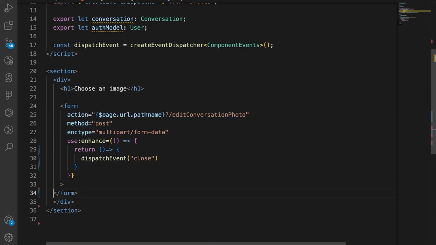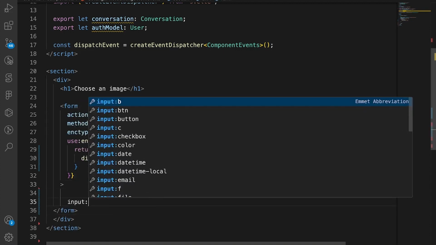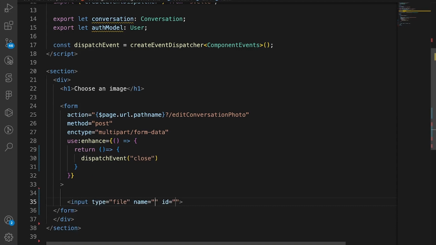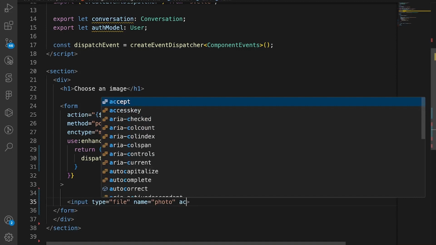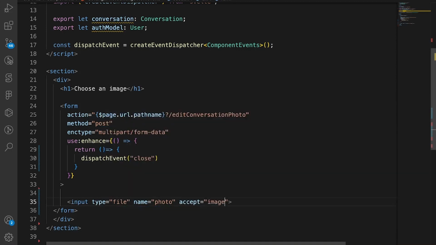So inside of here, we have an input form. So we say input, which is going to be a type of file. And the name is going to be photo, and it's going to have no ID. And it's going to accept JPGs, PNGs: image/jpg, image/png, image/svg, image/gif, image/webp.